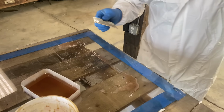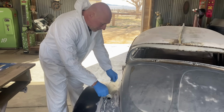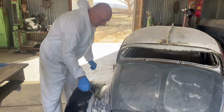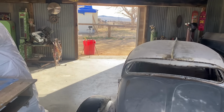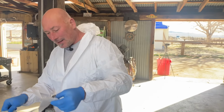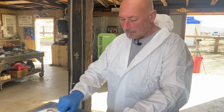nice and wet. Just put it on the fender. See, I got a couple screws in there as a pin. And once we get one layer set, we'll pull that pin out. So again, we got the material on this plate. You're going to lay that in there, and that's the process over and over till you use up the material.